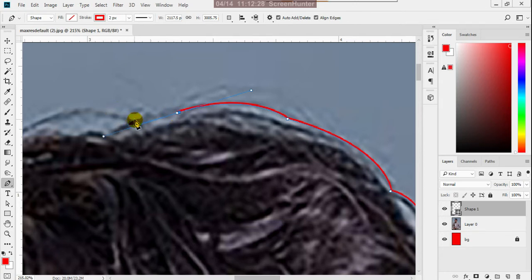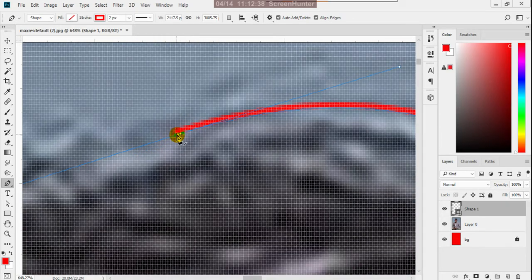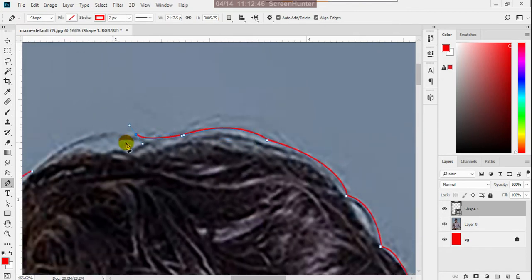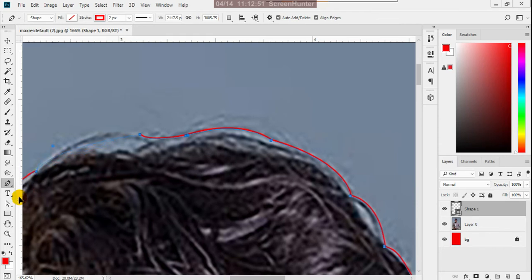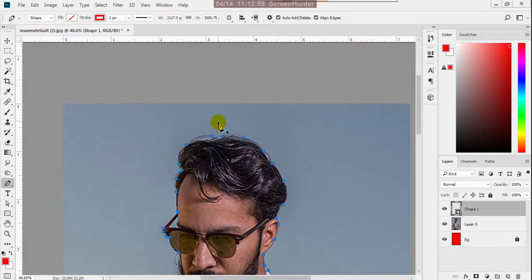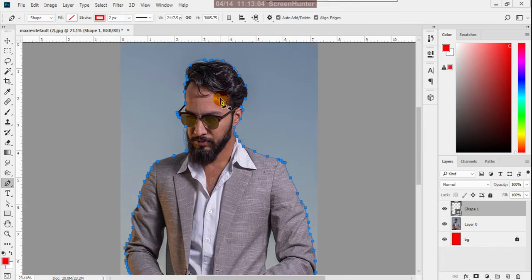We are taking the major portions of that. Okay, I finished this. Now observe what I am doing.